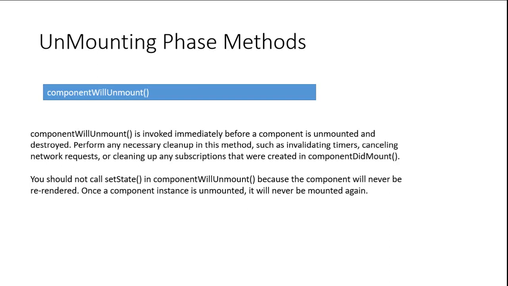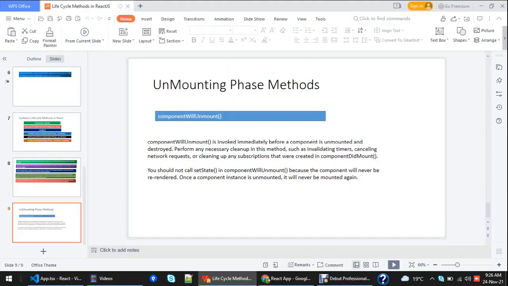That is the strategy, and you should not call setState in componentWillUnmount because setState triggers rendering. If you call setState in componentWillUnmount, it is not re-rendered; it renders only one time and the next time it does not re-render at all. That means once an instance is unmounted, it is never mounted again. That's the thing about componentWillUnmount. But be careful with it, guys. Let me give an example so you can understand what I'm trying to say.